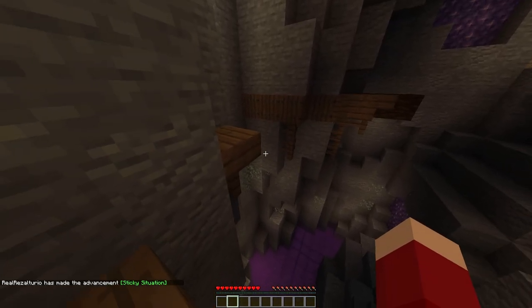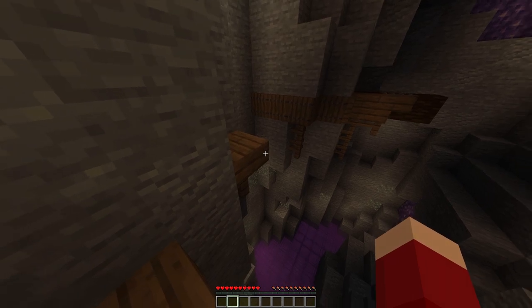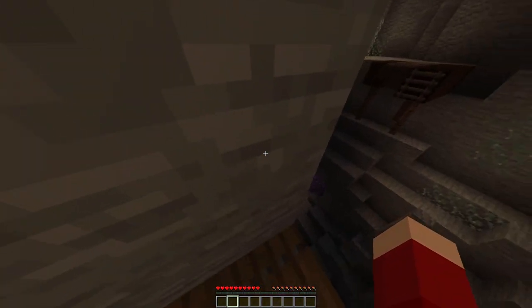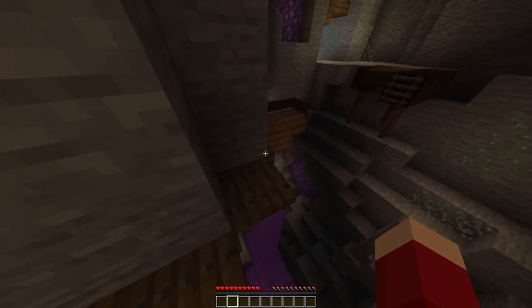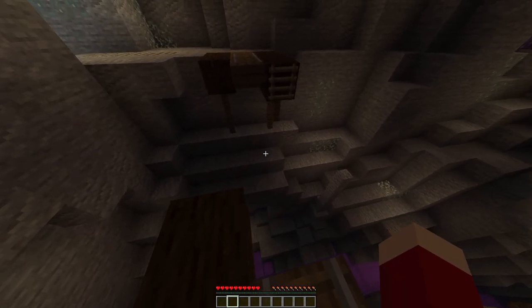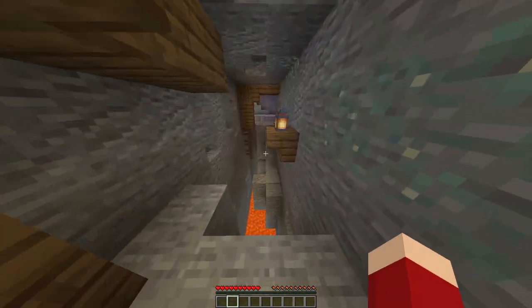Ooh, but now where do I go? Oh, I go to the spruce slab. Let me try that. Okay, I did it. And let me open those. Okay, and I had to open the spruce trapdoors. And okay, I did it. Now where do I go? Oh, there's a ladder. So I have to go to the ladder. And I did it. Let's go.